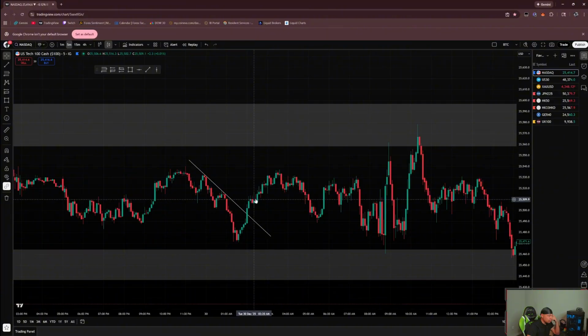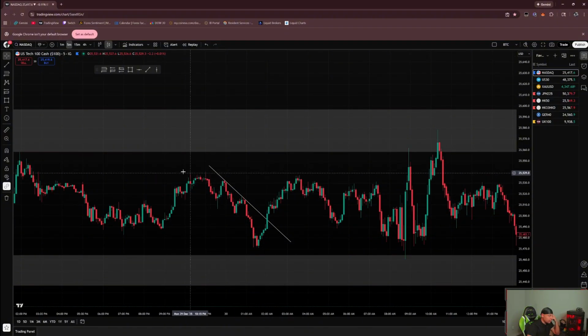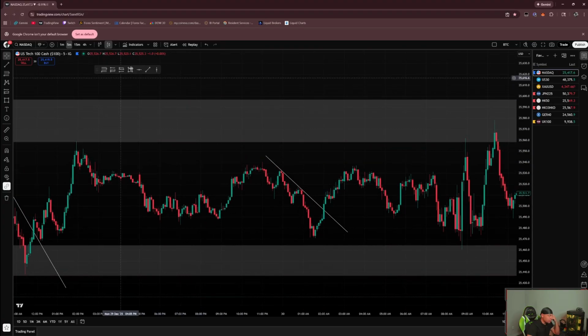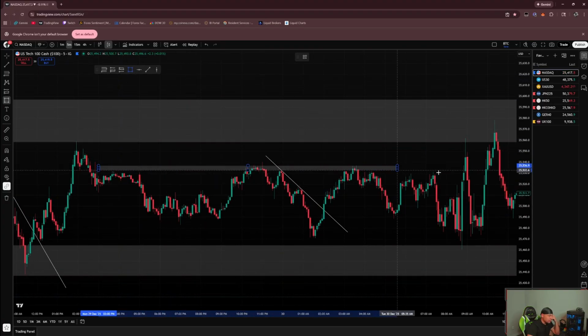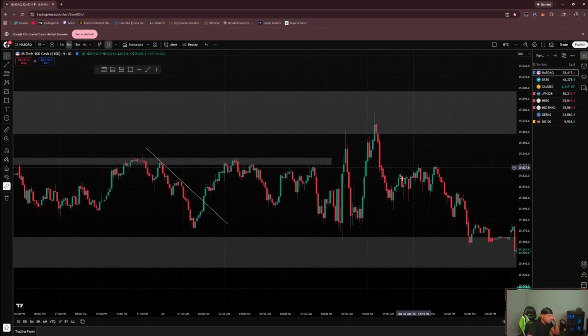Now, once we rejected here and then pushed up, you see we broke here, came down, and the previous structure became a support zone. So it pushed down into the previous structure and then pushed up. Then I would have took the trade. Then of course, since I'm on a 5-minute, I probably would have took this profits here. We've been bouncing off this zone pretty often on a 5-minute. Even if I draw the zone out, we've been bouncing off that zone pretty often, and it goes straight across.